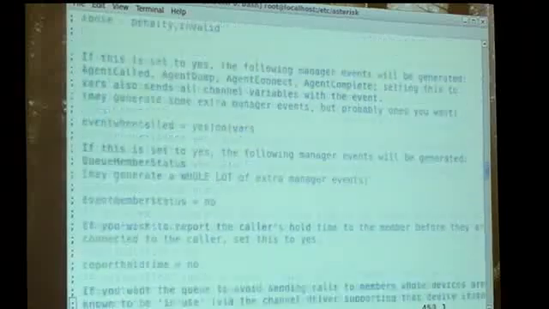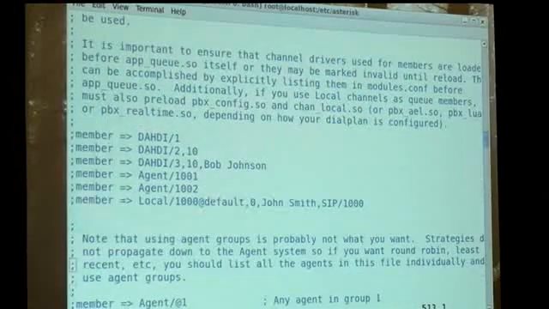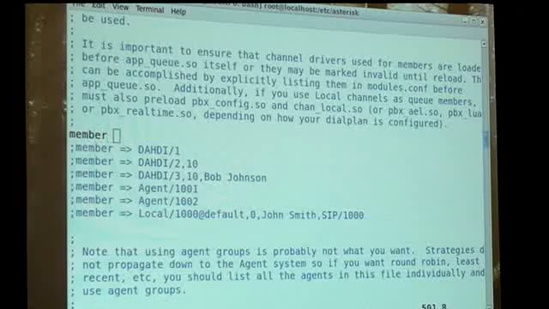I think we're good here. The last thing we need to set here is who do we want to be members of this queue? Who are the people that are going to answer calls out of this queue? The easiest way is just say member. Okay, we're going to make Dottie. I can't remember which phone is which now here. We'll do Dottie 1 and SIP/phone 1. Except I need these on separate lines.